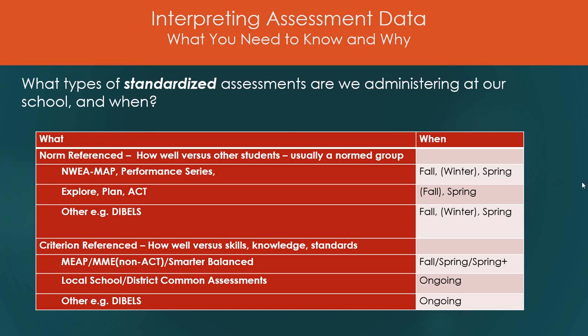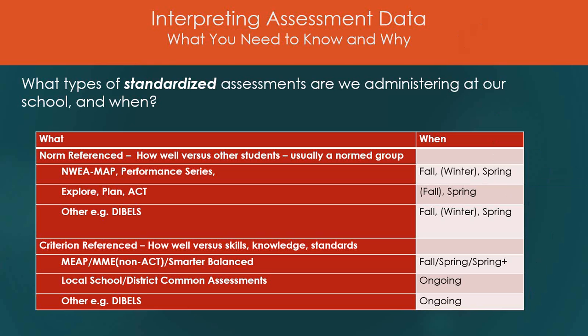or you can get a 0 if you know absolutely nothing about the subject, because a criterion reference test is measuring specific skills and knowledge against what has been taught. The MEAP is an example of it. The future assessment that we'll hear a little more about, called the Smarter Balanced. The chapter end tests, unit end tests, and common assessments developed in a district or a school are criterion reference.